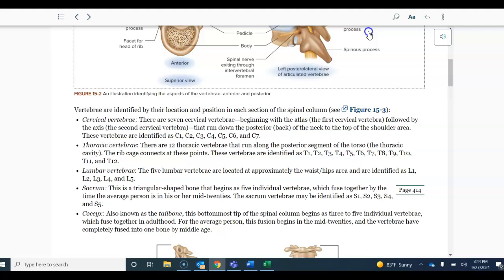I want you to look at page 413 in your book. I don't really ask you to memorize stuff, and you don't have to memorize this, but I think you need to put this in your book somewhere where you'll know where it is, because you're going to need to know in multiple cases how many of each type of vertebra there are. So there are 7 cervical, 12 thoracic, 5 lumbar, 5 sacrum. Okay, so I would write that somewhere where you know where that is.